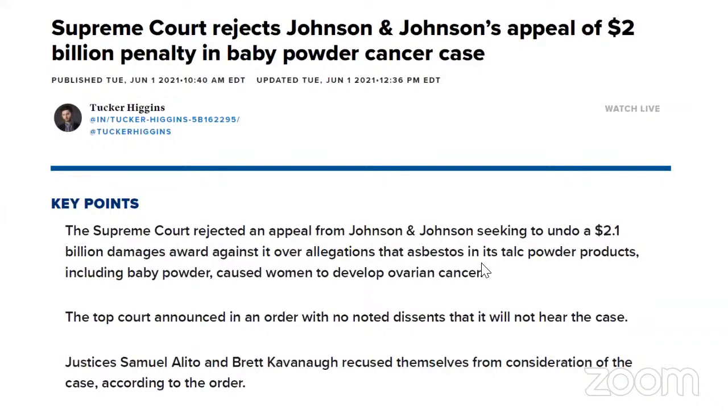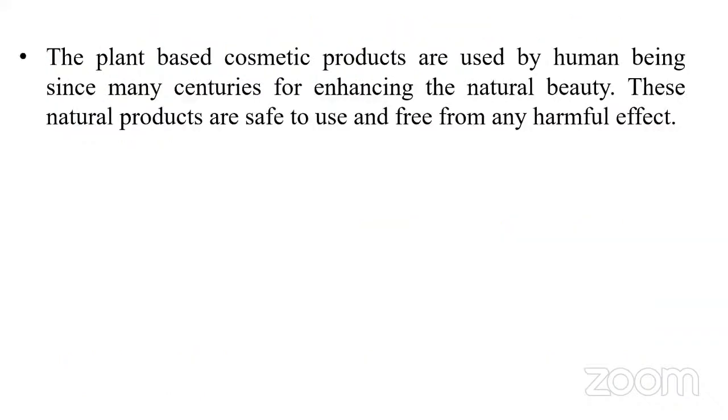So we know that all these synthetic products are highly marketed with attractive advertisements by popular personalities, but these products were scientifically studied and it was found that they are not safe and should not be used. So the next option we have is going to our traditional medicine and traditional knowledge. The plant-based cosmetic products we have been using for generations to increase our beauty and to make our skin healthier.